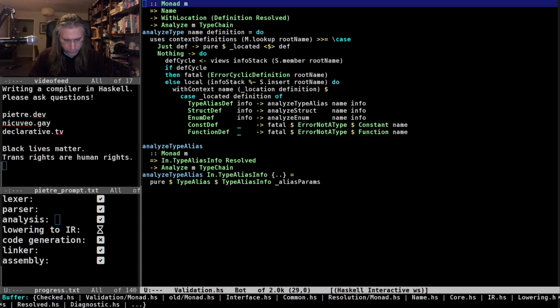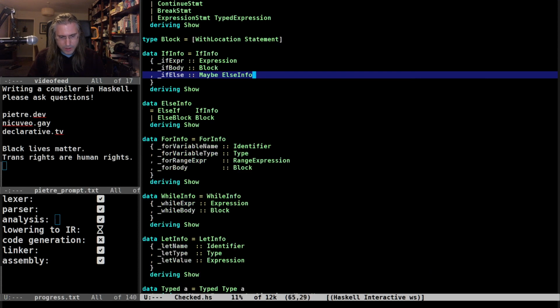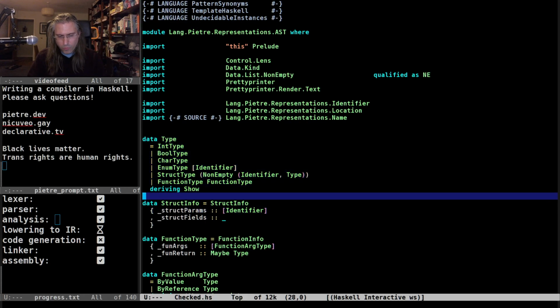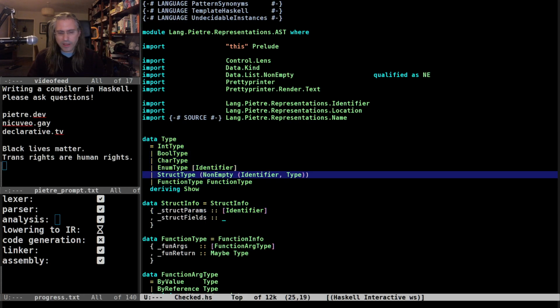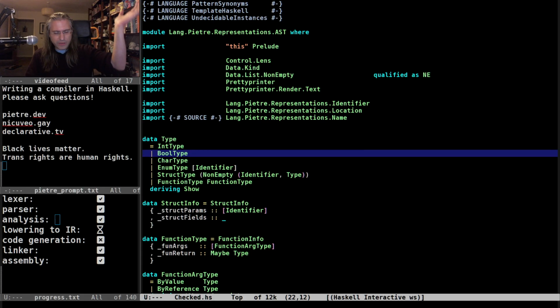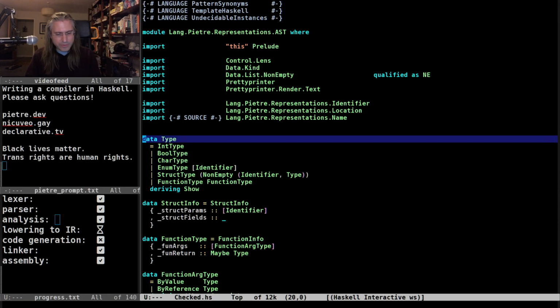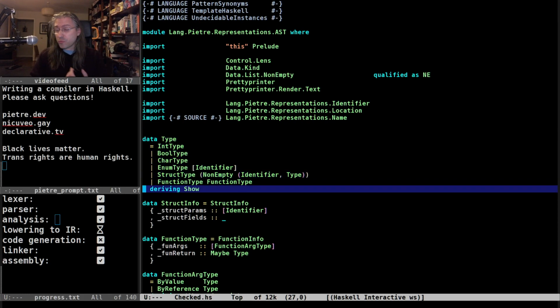So the point that I want to arrive at is, again, I want to be able to have type, which is this cyclic graph here, where for each struct, I know that if a type is a struct, it has a non-empty list of types, which are themselves types like this, which could potentially be creating cycles, because a struct A could have a field which is a list of B, and B could have a field which is a list of A. And that's a cycle in the type graph, and that's fine.